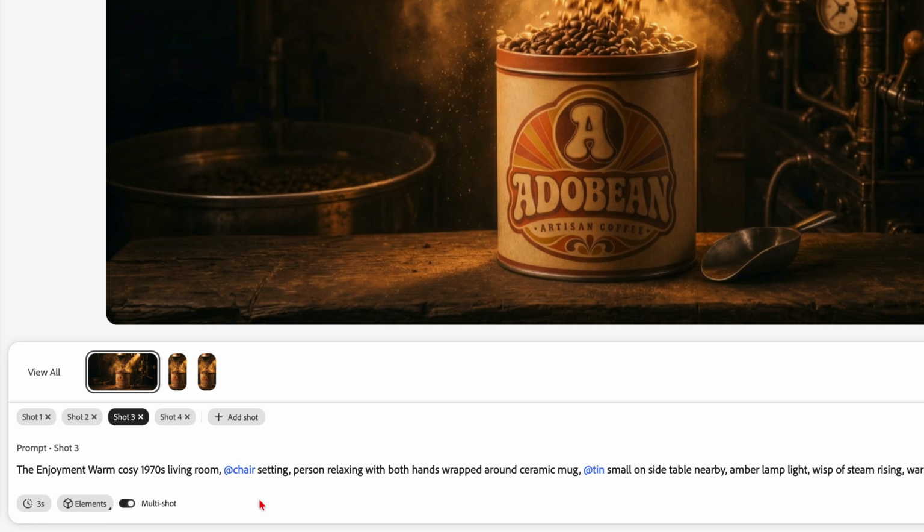In shot 3 we've got the chair, which was the guy sitting in the chair, and also the tin, because I wanted to make sure that the tin was consistent throughout. And on shot 4, it's a closing shot with the tin, and this one worked. Sometimes when I did the vertical video, it went a little bit funny, but you can just keep tweaking these and coming back and generating them.